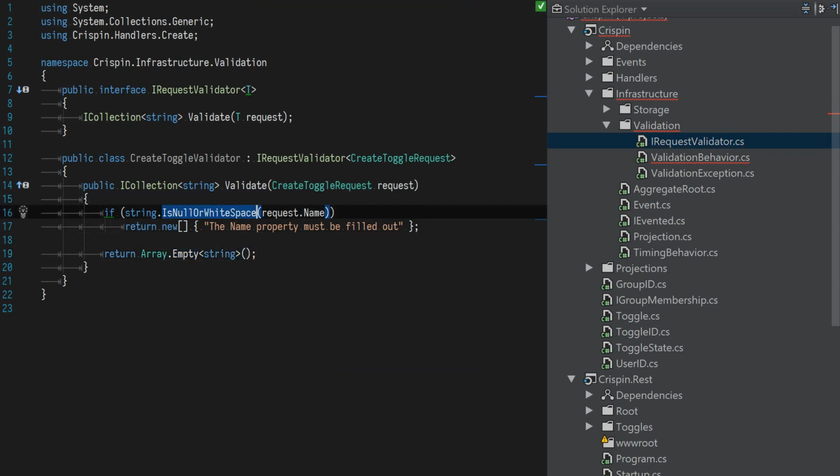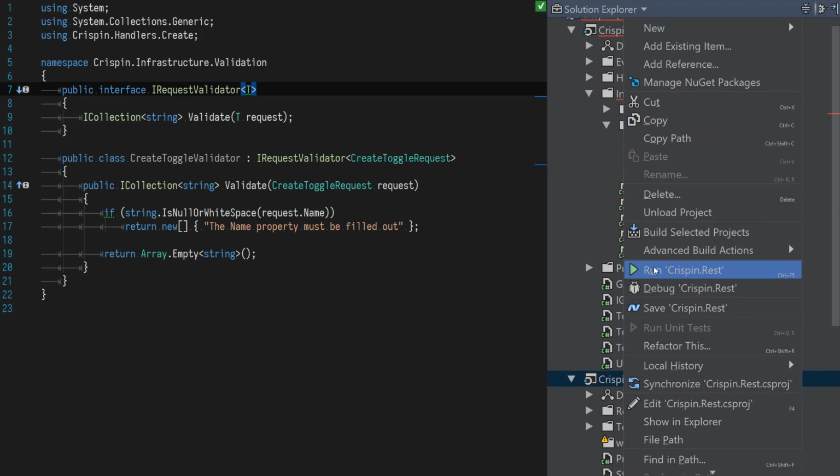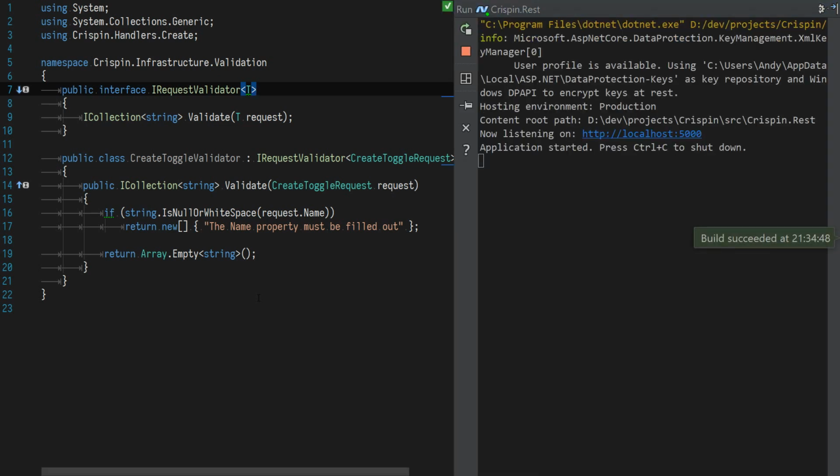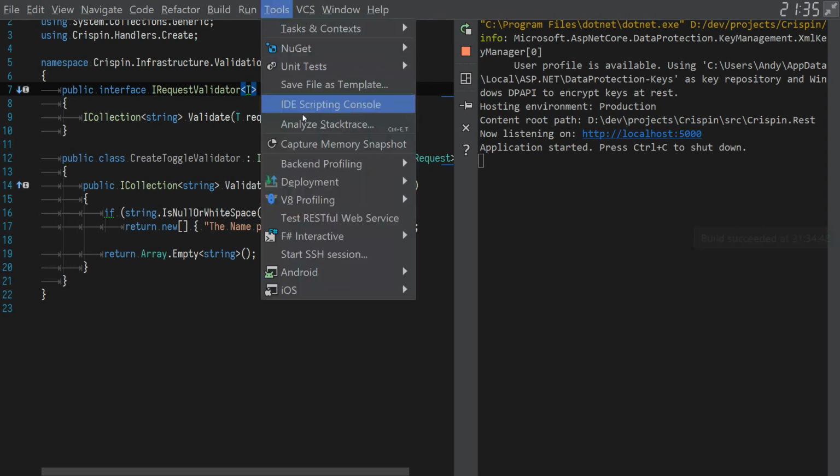Right. Now I'm not going to register this in the container. I'm going to see what happens. I don't know if this will work. And once we have validation hooked up, we can then implement a decorator on the MVC pipeline, which will look for validation exceptions, catch those, and then, rather than returning a 500 internal server error, write out a 400 bad request instead.